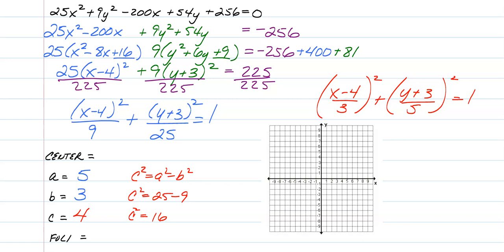So, let's put this together now. We have a center at 4, -3. So, we have our center at 4, -3, opposite of our h and k, plot your center. Underneath the x is your x radius or your distance to your co-vertices in this case because it's smaller. So, you are going to go 3 units to the right and 3 units to the left. And then, your distance to your vertices is your a value, which is under the y. So, that's 5 up and 5 down. And this is what your ellipse looks like.